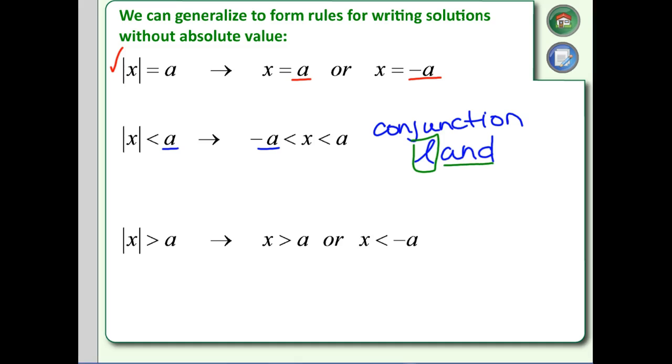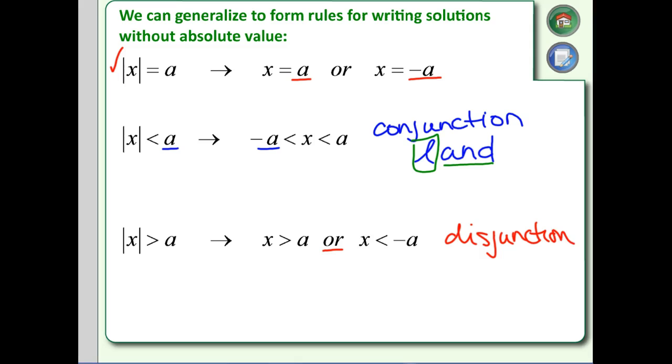Now, the last scenario down here is if the absolute value of x is greater than a. If it's absolute value and it's greater than, we've got to make it have two answers. So again, we've got to make a compound inequality, and if it's a greater than, we're going to treat it like an "or." So we answer it once for the positive answer, write it down, flip the sign, make it negative. So if it's greater than, we've got to make it look like a disjunction.